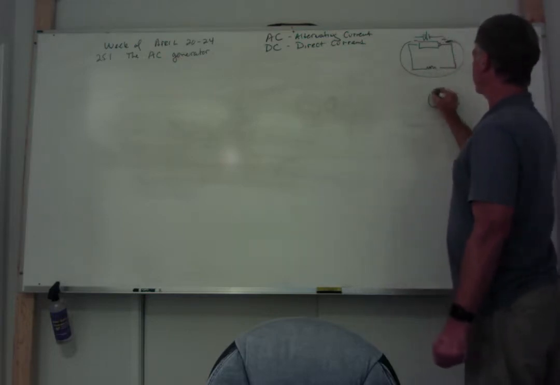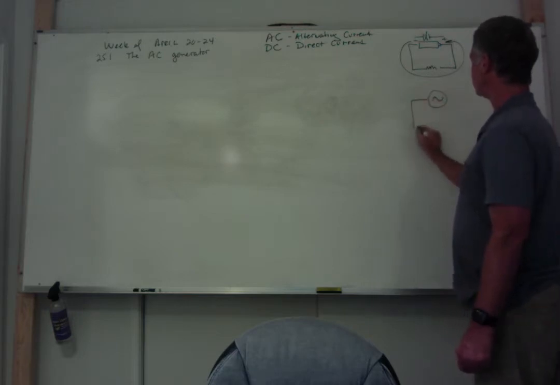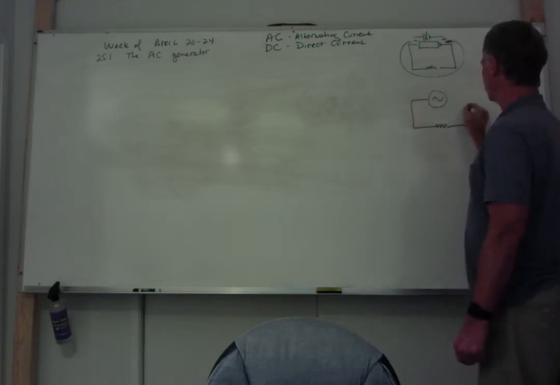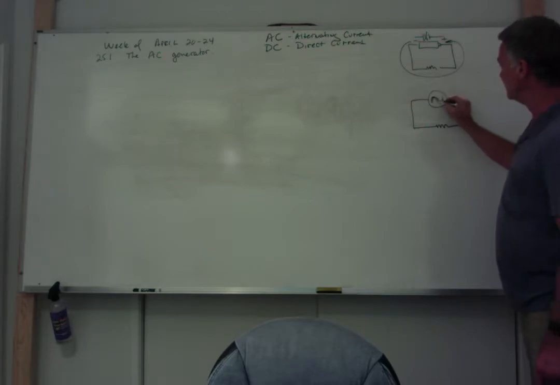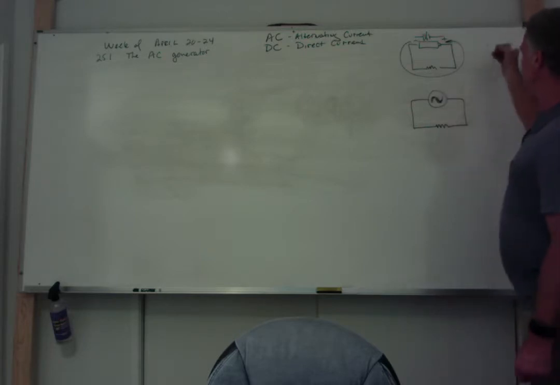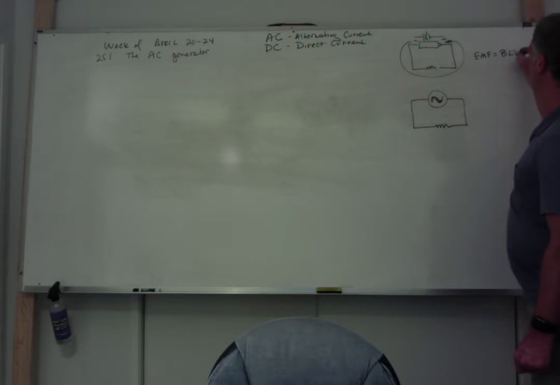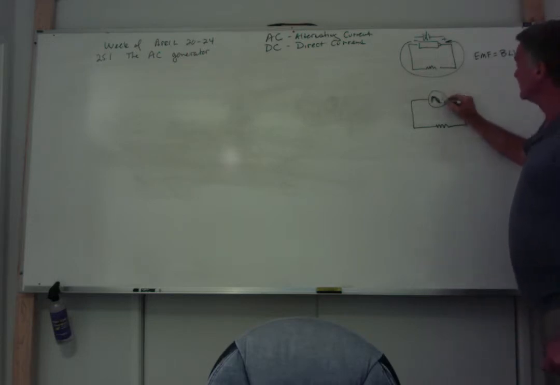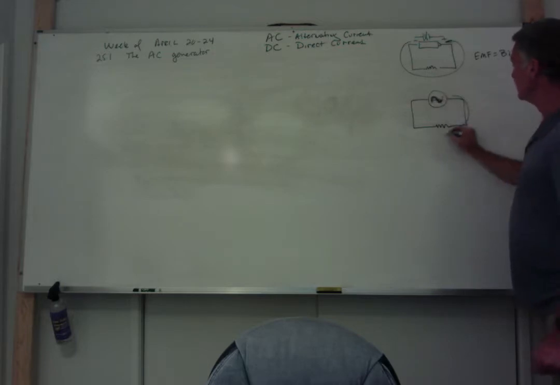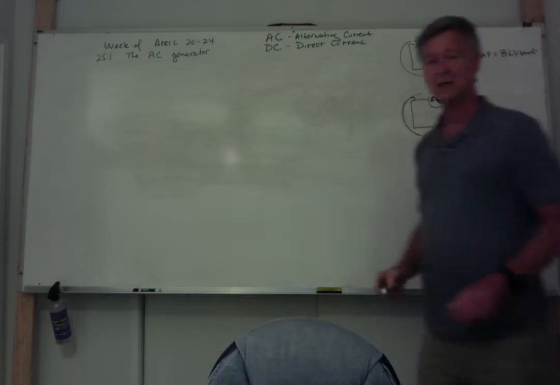But if I was to take the same thing and put a generator in there, what's going to happen is this generator, let's say when it's on this part, and the reason we do that sine curve, you'll understand in a minute, but you may remember that the voltage, EMF, was BLV sine of the angle. This looks like a sine wave. When this is going this direction here, let's say the current flows this direction, but when it goes here, that current's going to switch around and go backwards.